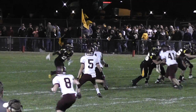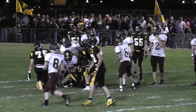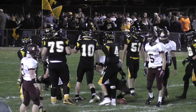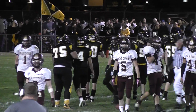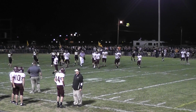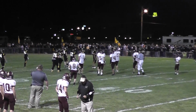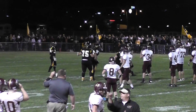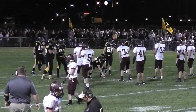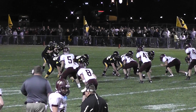And they survive a scare after the turnover. Defense holds. Nick Bates takes the ball. He's running up the middle, gets hit, and he is down. And you can definitely tell Clinton is just trying to stand up the runner and then come in and strip the ball. On that play, they had him stood up a couple yards back, and they tried to strip the ball, and he leaned forward and gained a few. Number 49, Luck, middle linebacker on that stop. Delivered a pretty good pop to Nick.